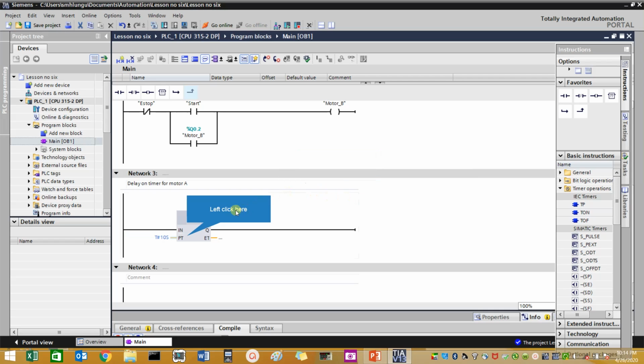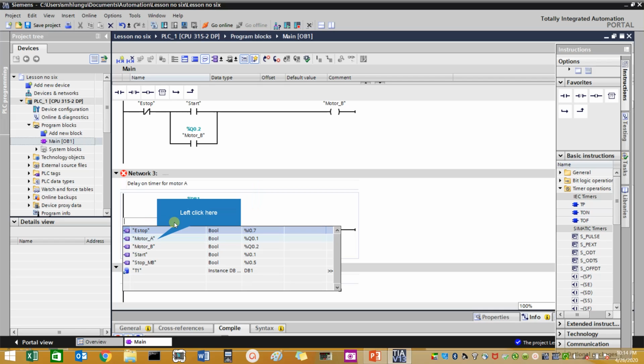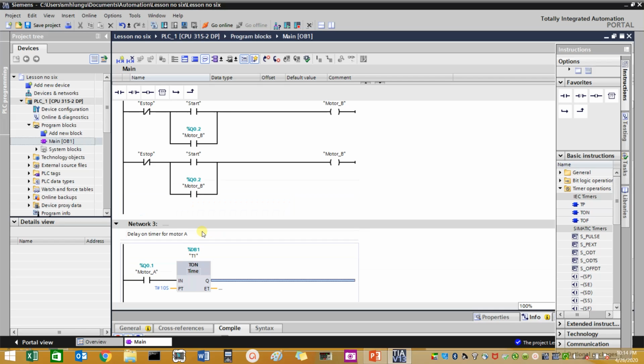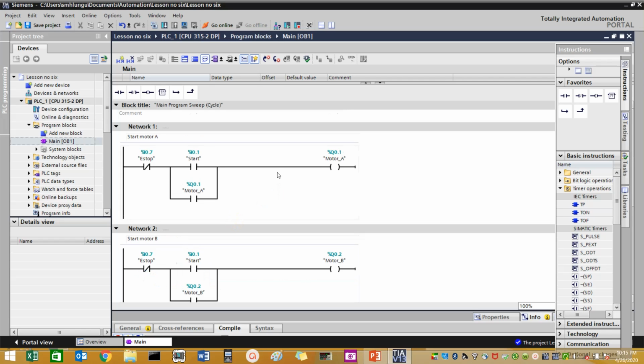Okay. Now, this is being controlled by a normally open contact from motor A. Okay, happy? Then the output of this timer needs to stop this coil, this motor A, from running after 10 seconds.